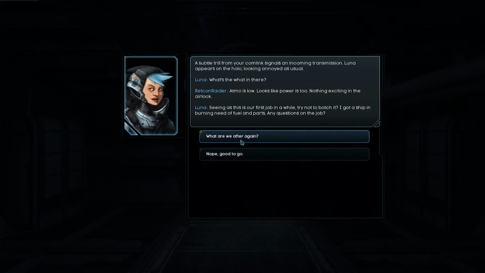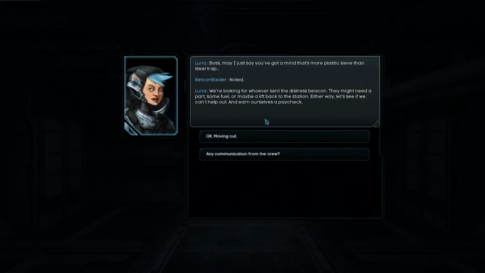What are we after again? Boss, may I just say you've got a mind that's more plastic-sieved than steel trap? Noted. We're looking for whoever sent the distress beacon. They might need a part, some fuel, or maybe a lift back to the station. Either way, let's see if we can't help out and earn ourselves a paycheck.